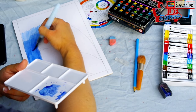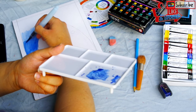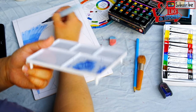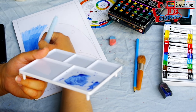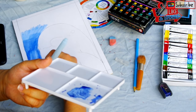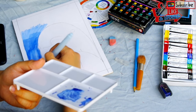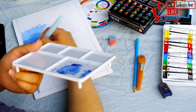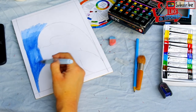And secondly, I noticed that, I know these are watercolors and the colors lift off very easily off the paper, and that's fine. But I just found that there are these particles that are left over, like you can see it on the paper. It's very streaky, which I don't like.